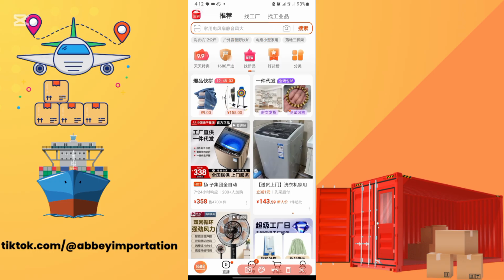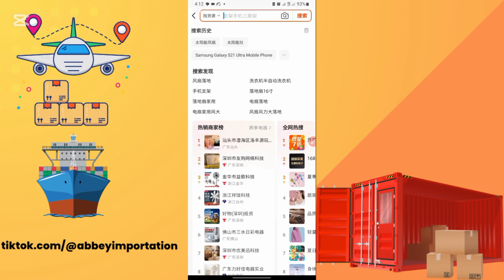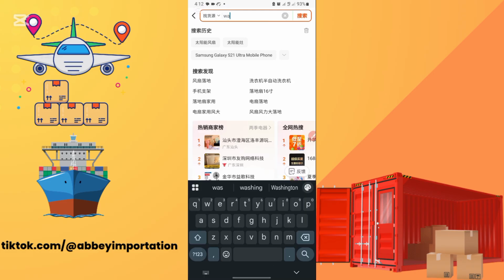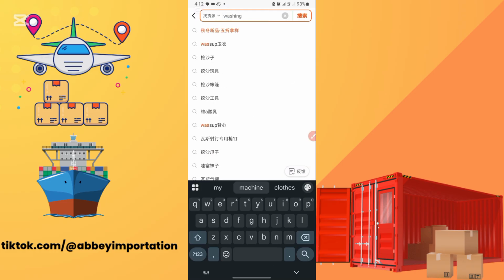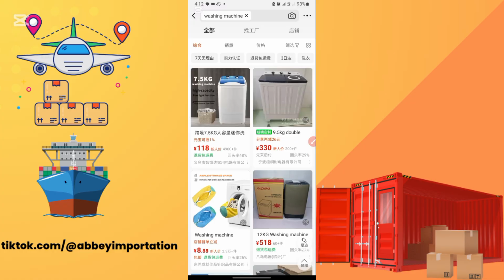So let's do it. Let's say I want to search for washing machine. I'll just come to the search bar and type washing machine. Like I said, you click on that button and it will start to search.